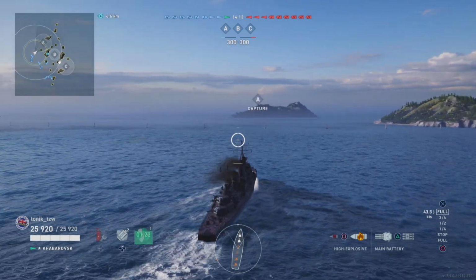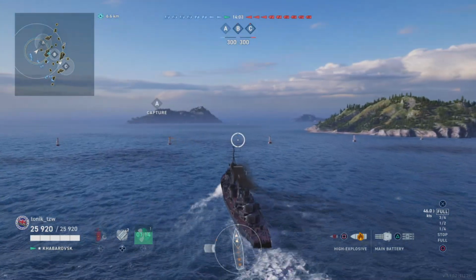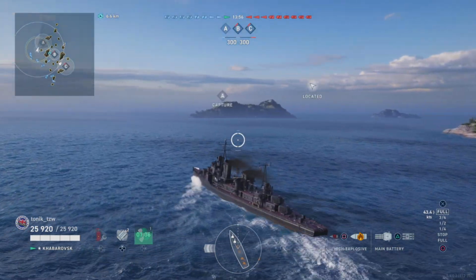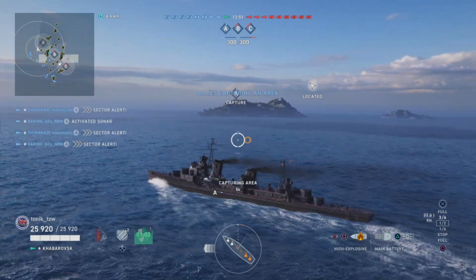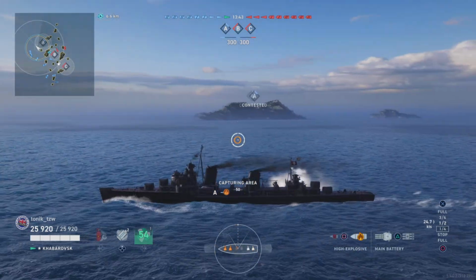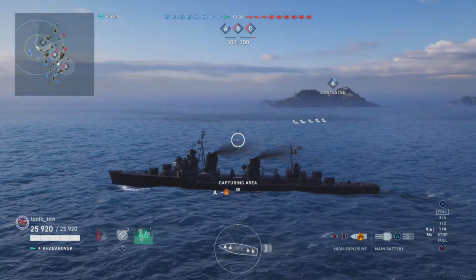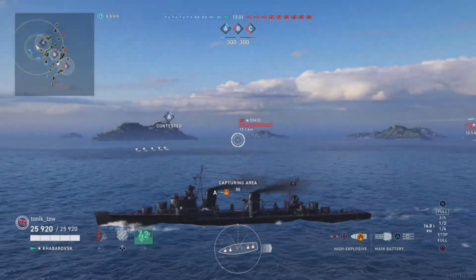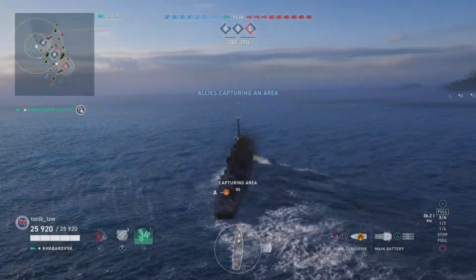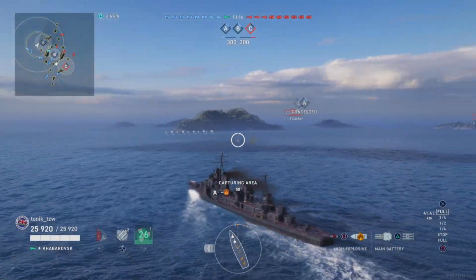Ideally, I want to play at range, so I think the best map for this type of build would be Capture the Base, where you can move and you can position and not have to worry about the capture points. But we are contested. I can't see him. Whatever's out there is going to be able to see me anytime soon. So we're going to move around, we're going to turn, we're going to try and push.